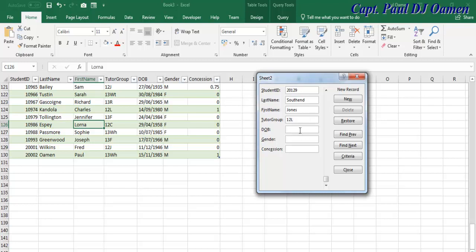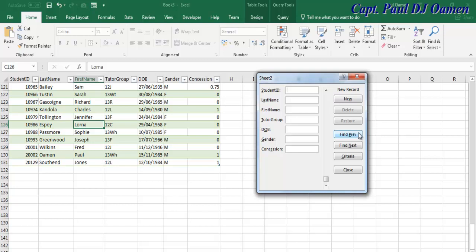Date of birth, we can just make that 12 of the 10, 1984, and gender, you can enter male, and concession, let's say 2, or let's make that 1. Really, all we need to do is click on new, or you can just press enter, and look at what's going to happen here. There we go. You see the new record right there.